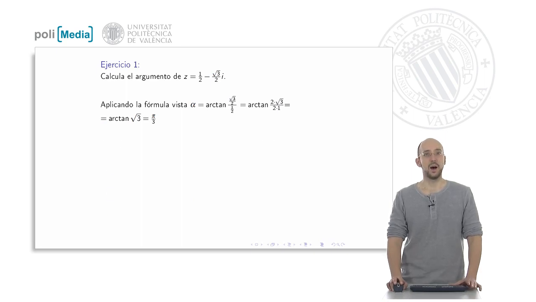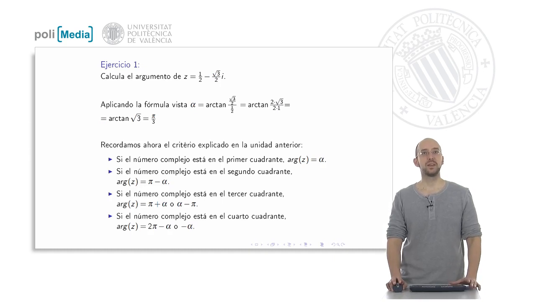Well, now we have to make sure that we are in the right quadrant. Notice that the complex number would be in the, the real part is positive, the imaginary part is negative, we're in the fourth quadrant.